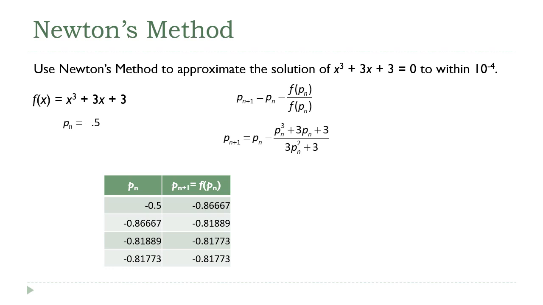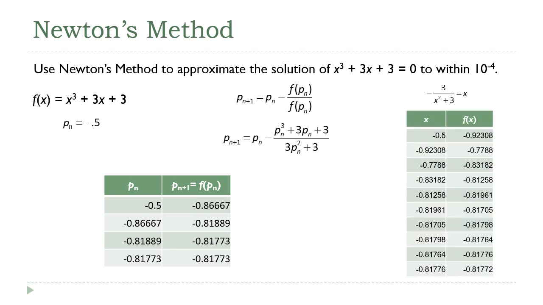The other one converged to the answer, but it did it really slowly. And the third one did it relatively quickly, but even that one, I've got the results here for you to look at, took 1, 2, 3, 4, 5, 6, 7, 8, 9 evaluations before we finally got out to the level of accuracy that we needed. So hopefully you're already starting to get a feel for why Newton's method is such a really awesome tool, right? We can get results very quickly from it with a relatively small number of calculations.